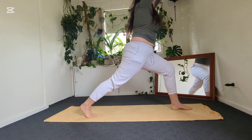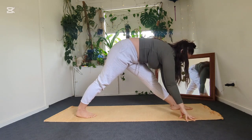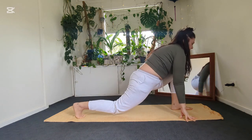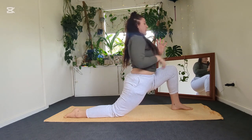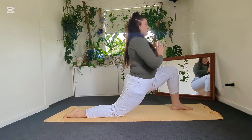All right, last one. Hands come down, frame that front leg, pyramid. Breathe. Find that space through the spine. This time we shoot forward, drop the back knee into our low lunge. Hands are going to come up to the sky. Hands meet, palms meet at our chest.